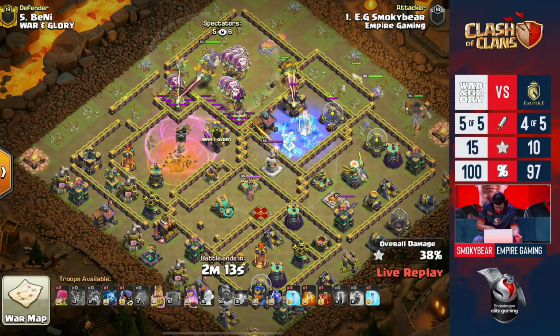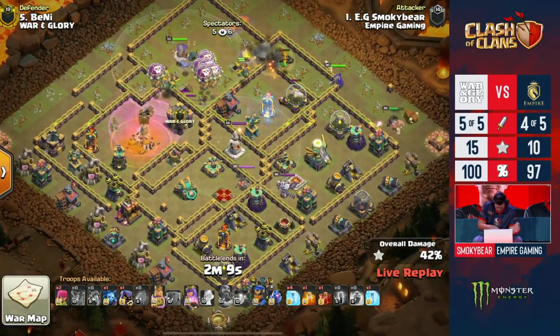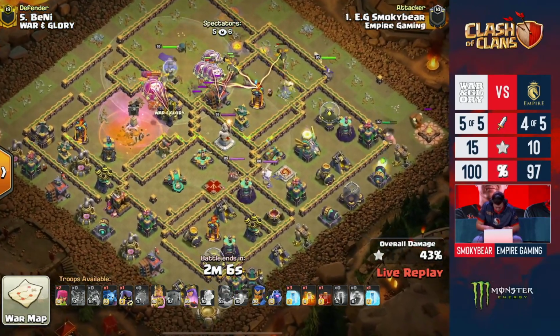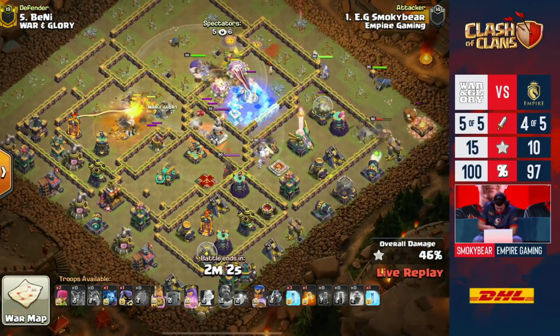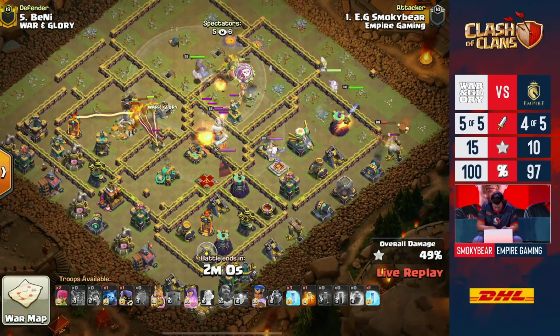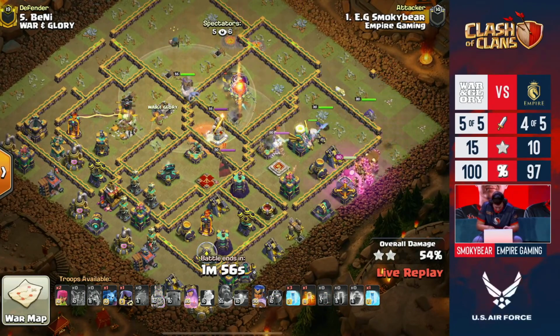Amazing. Who wouldn't want that? Smokey Bear is doing a great job. So we are using the Inferno strategy. In this strategy it is very important how we use the spells. You need to distract all these defenses and also protect your Inferno Dragons. That group of dragons on the left side is taking way too much damage.